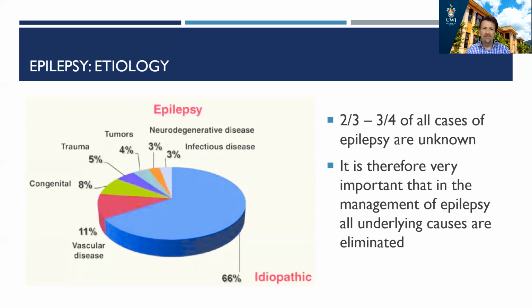Fortunately, many of these persons who might develop epilepsy during childhood often grow out of it. The other reason why this is important is because if somebody does present with seizures and we suspect epilepsy, it's very important to do a thorough group of investigations to identify the underlying causes, some of which are highlighted in this diagram. For example, a congenital defect, or a vascular disease, or a tumor, because these underlying causes in many cases might be treatable, and therefore not only do you get rid of the tumor, but you also manage to cure the epilepsy.